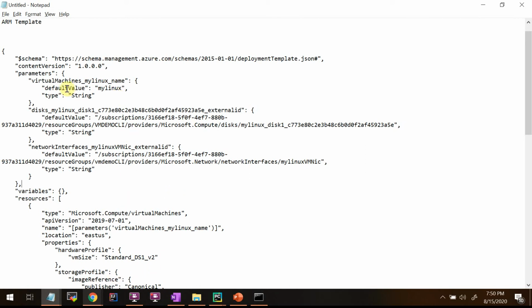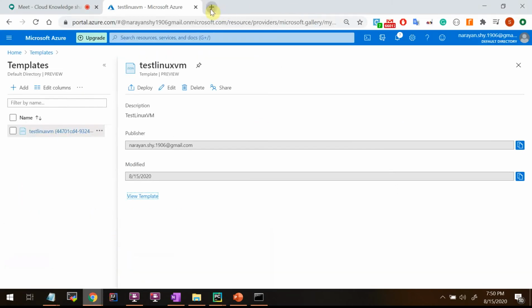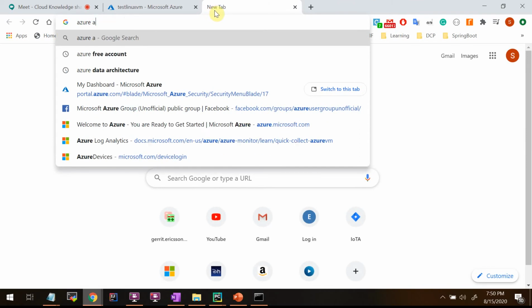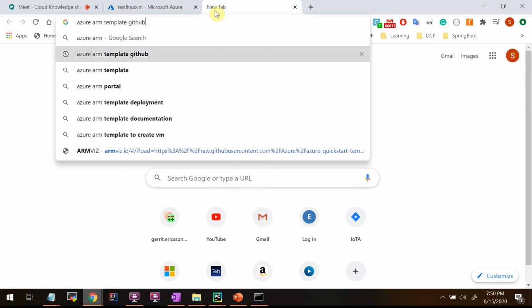Generally, I'll just show you quickly. Microsoft itself has created a lot of standard ARM templates in GitHub.